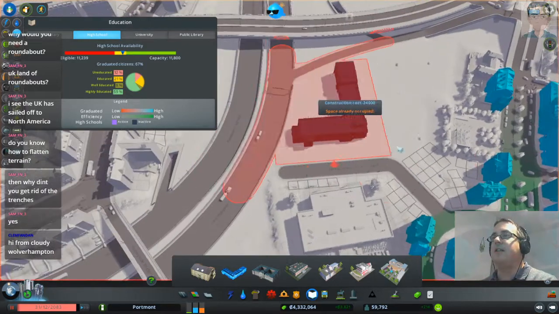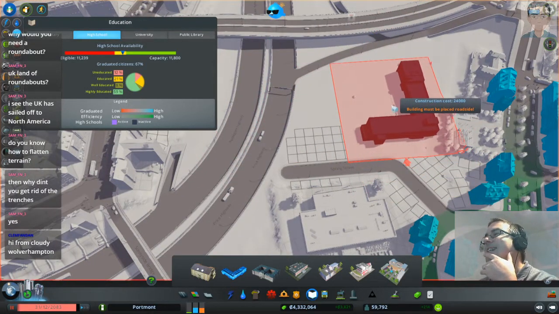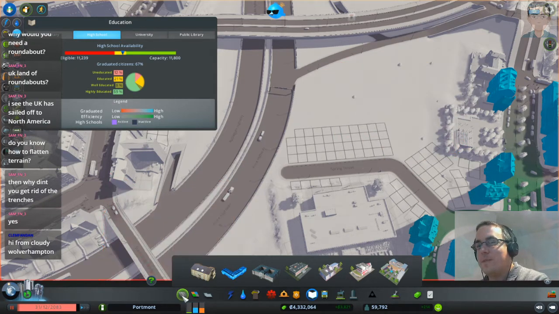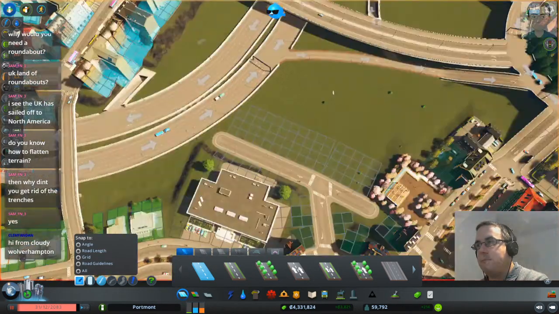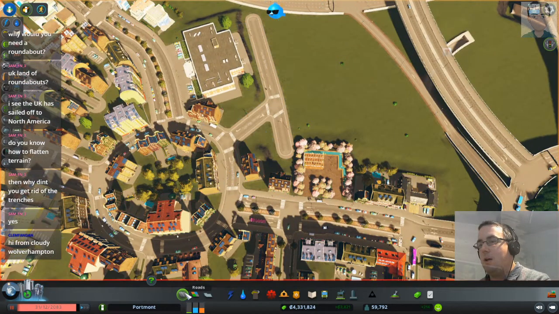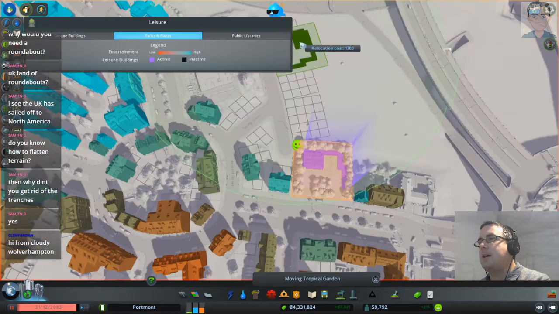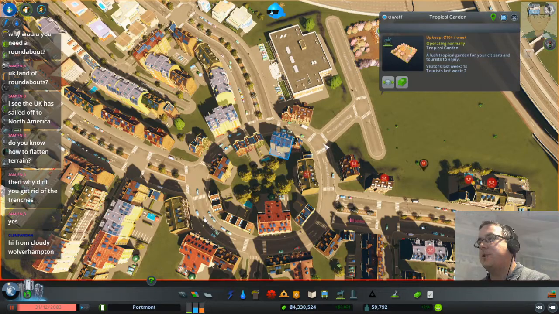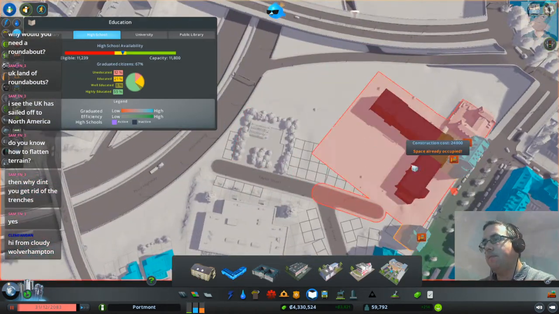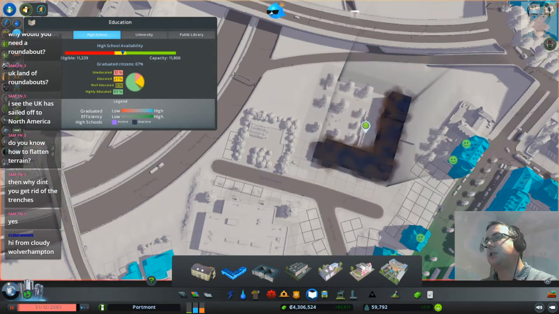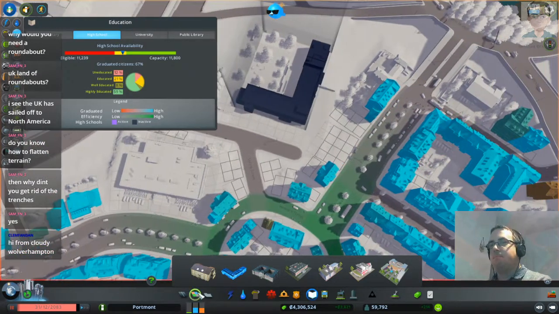Oh, after all that, it still doesn't fit. Okay, no, it's alright. We can make it work. Okay, bring the road over here. I'm going to move this, because that's in the way now. Okay, that comes out. That can go up here now, because I don't think that's going to have too many problems. And then hopefully I can then fit the school in. Come on, come on. Yes! Huzzah! It fits.